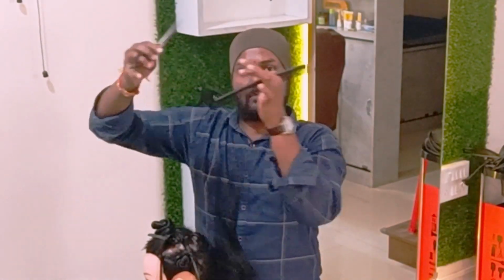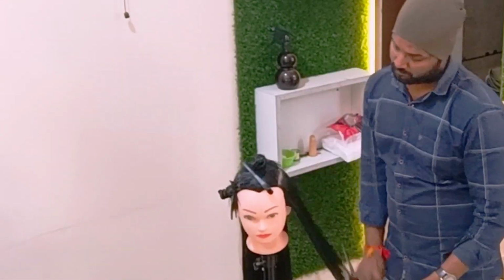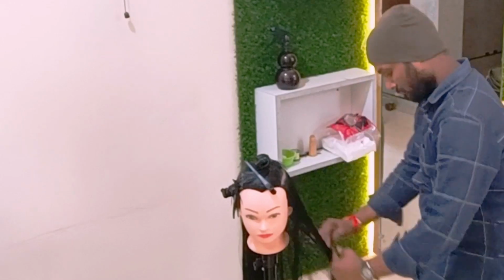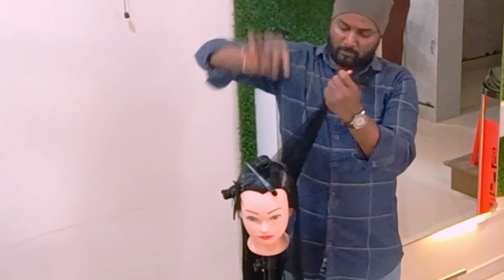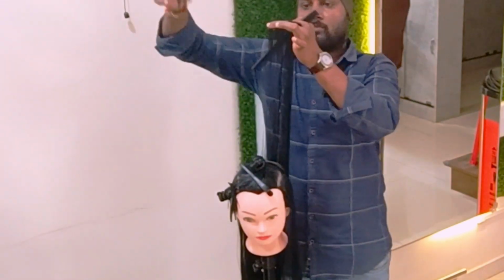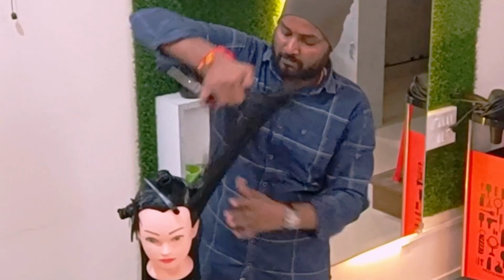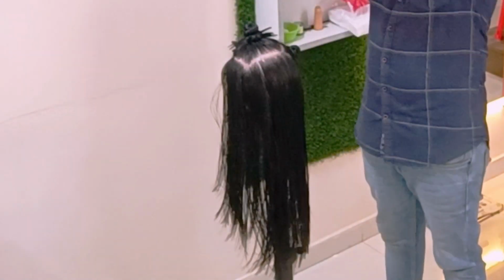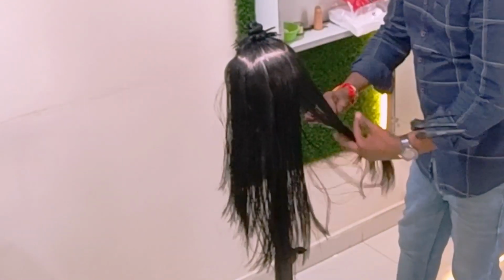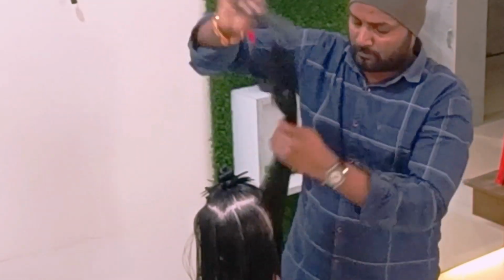So we're coming back to the side sections. Same thing, we lift up to 180 degrees and cut the rest of the hair. For the other side, we follow the same technique. You can see the rest of the hair is cut.